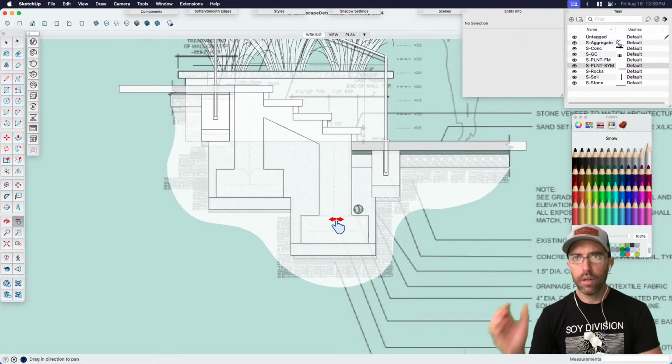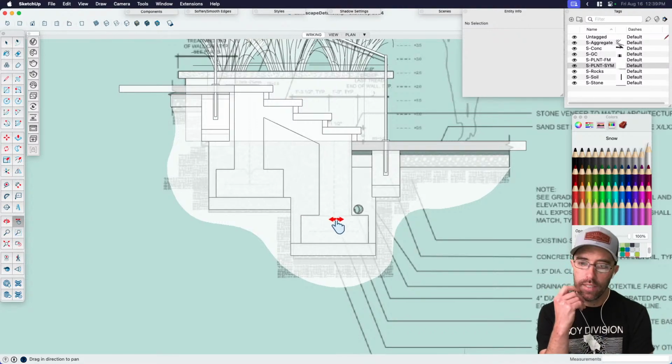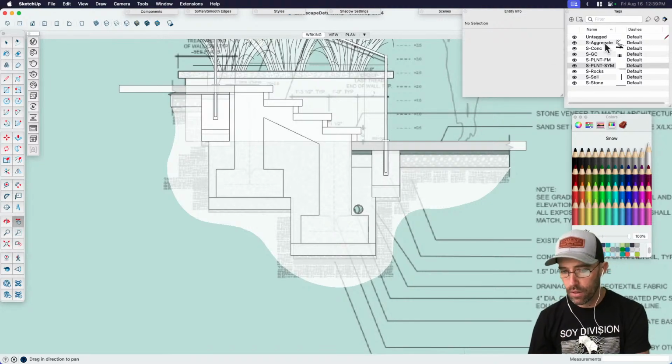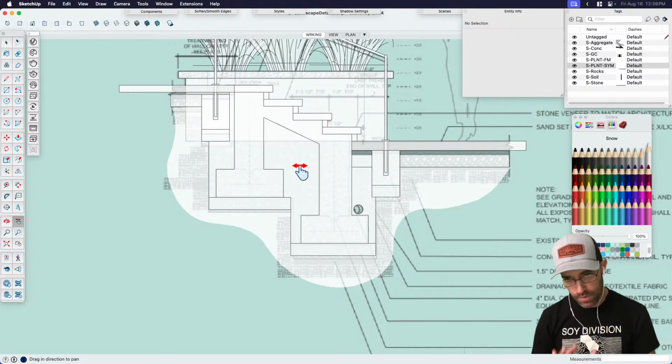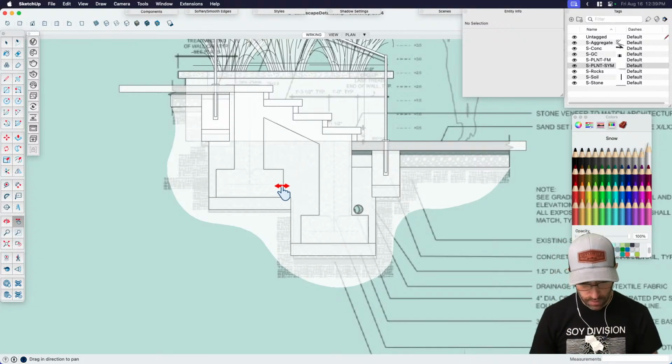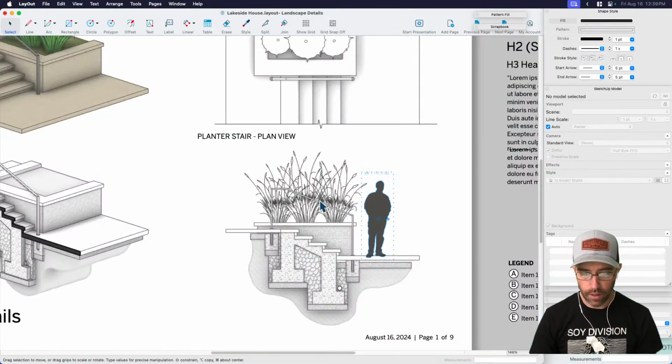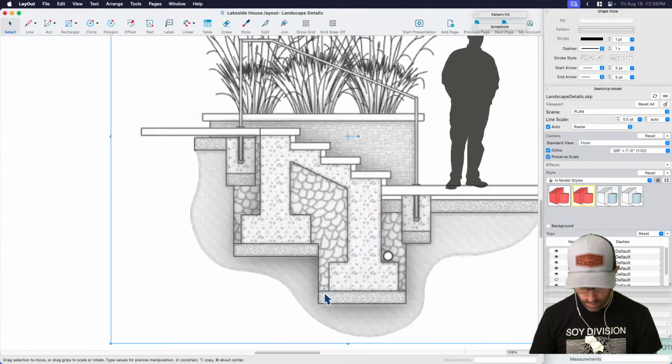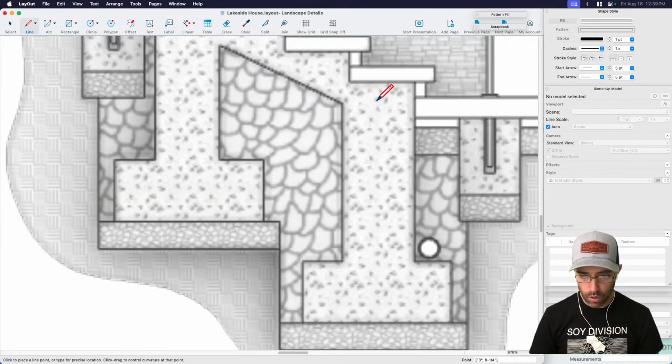That's something where you could technically draw a dashed line and just put it on a dashed line layer. Or if it's really specific and you want to be able to control the scale, the problem is that you may not be able to control the scale of that dashed line as well in SketchUp. So if you were in, for example, Layout here, it would be pretty easy. You would just come over here and draw this line.